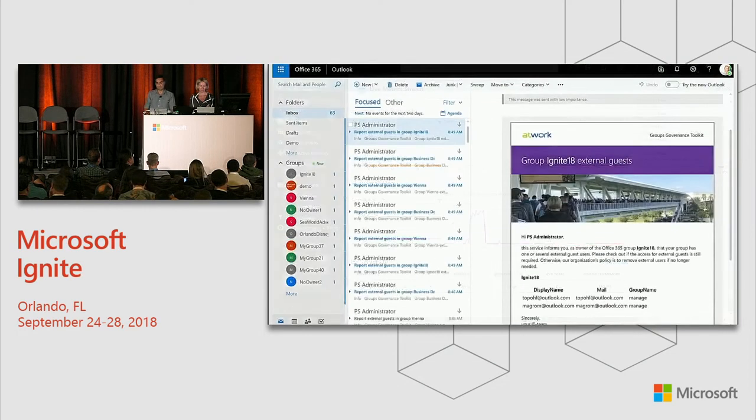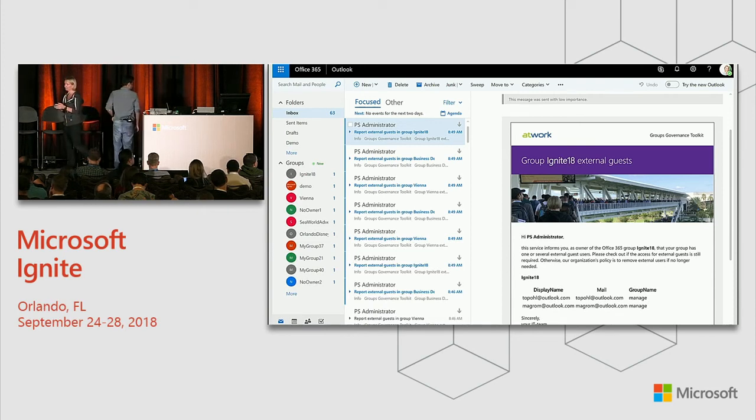The result of that is that guest access means you have a lot of guests in your Azure Active Directory, and you need to manage them as well, and you probably don't know how they are coming into the group and how they are working in your groups. With the guest access review, you give control back to the users, and the user can review that and then approve or deny.